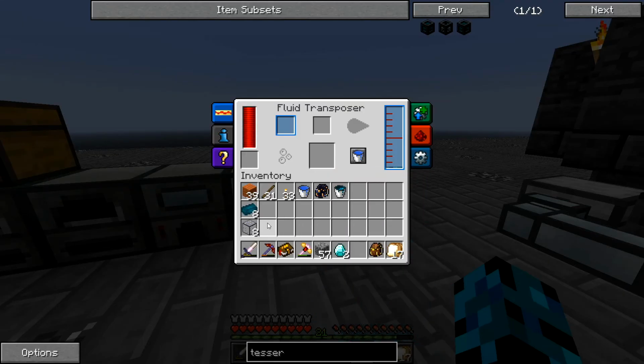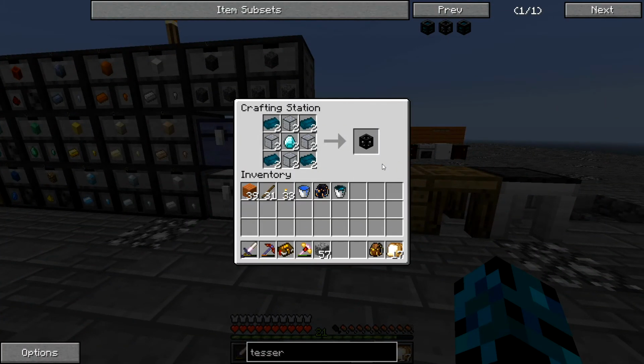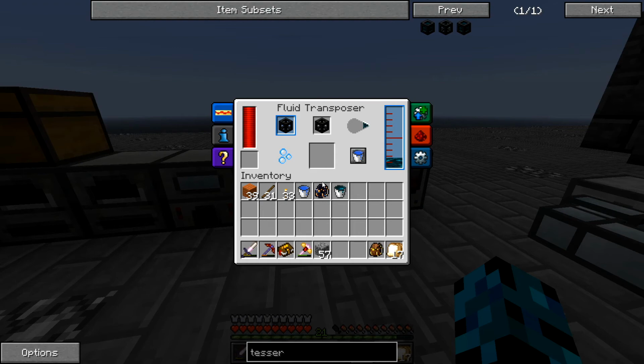We're going to get those going, and that we should be able to fill our Tesseract. So let's go ahead and make both of these. Cool, and then we can throw these guys in here, and they're going to fill up once this hits 1,000, just like that. It takes a little bit of time, but not too bad. Not too bad at all.